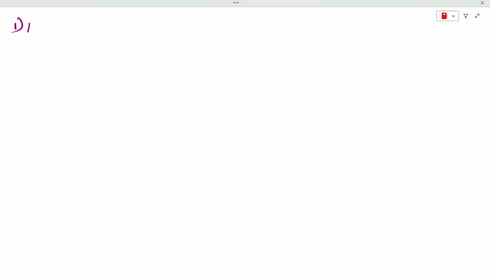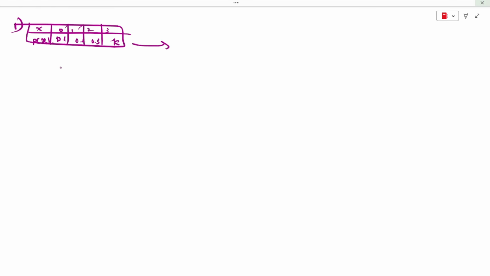Now for example, I'll write this problem. Okay, they have given this k problem, right? That is 0, 1, 2, 3, and for them they'll give here 0, 0.1, 0.2, 0.3 and k here they have given. This is x and this is probability of x. Now what you need to do: first you have to write the given values, what they have given, then you have to write 0 + 0.1 plus... You write finding value of k.